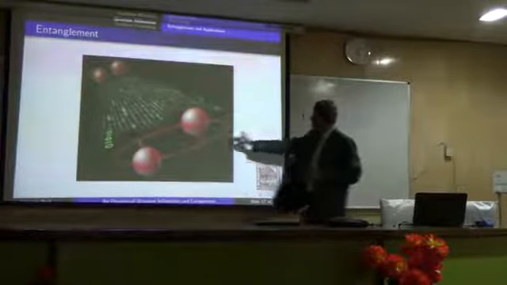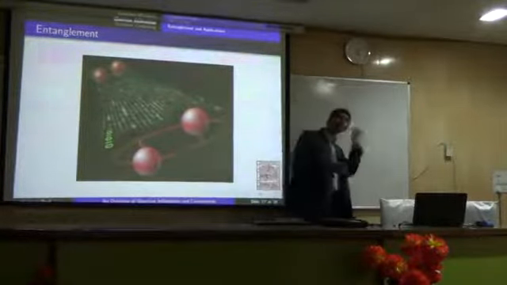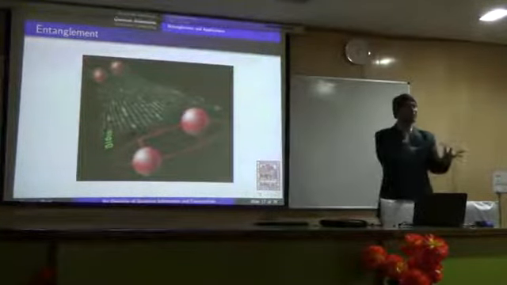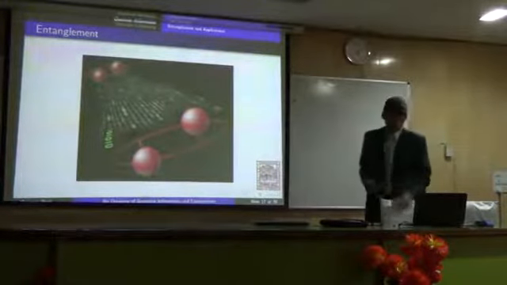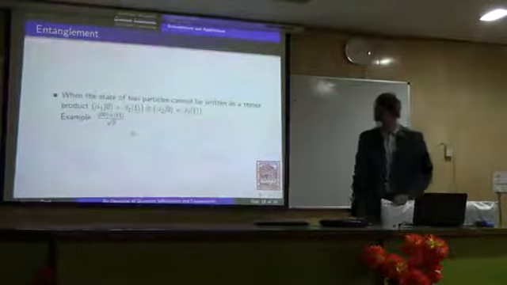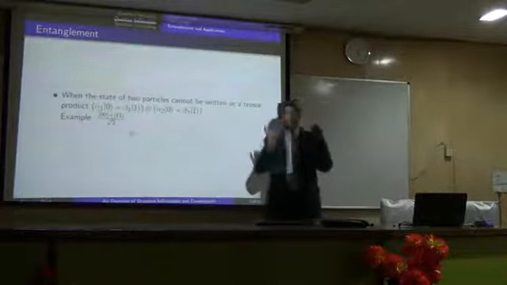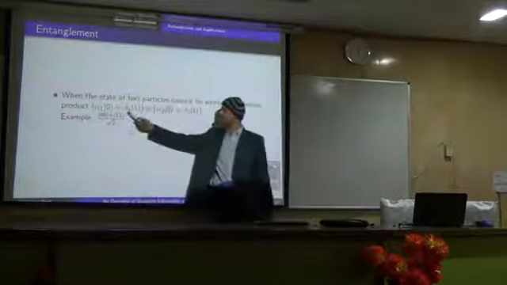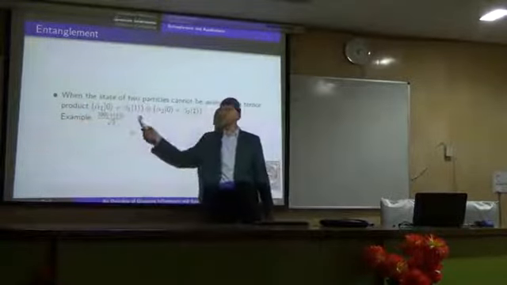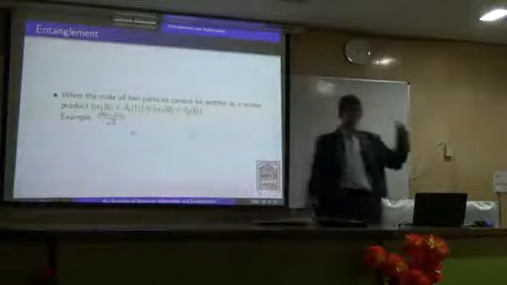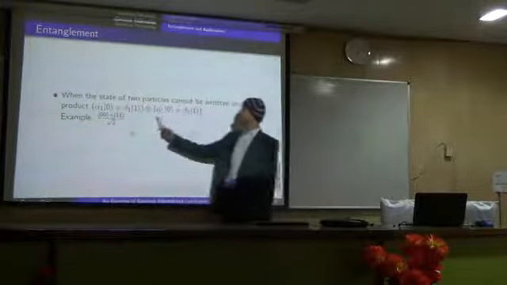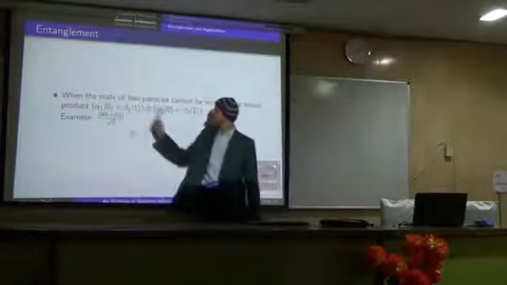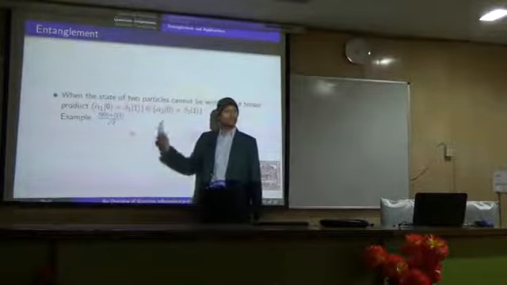And how to create entanglement? Very simple. There are very simple unitary operators, again some matrices, which you multiply your state and then you get an entangled state. As simple as that. And mathematically, entanglement is represented by something. So we are talking about two particles which are physically entangled. So the state of the first particle is nothing but something like this. Alpha 1 is a complex number, beta 1 is a complex number, 0, 1 are the basis vectors. The state of the second particle is like this. But when you write out the product, it is nothing but alpha 1, alpha 2, 0, 0, then some combination 0, 1, 1, 0, 1, 1.